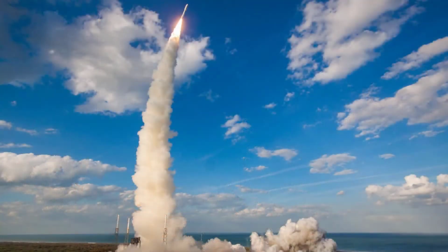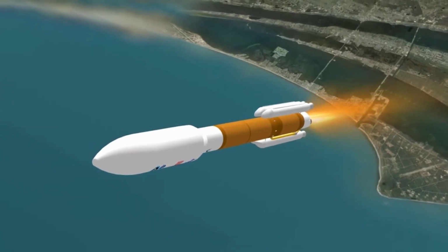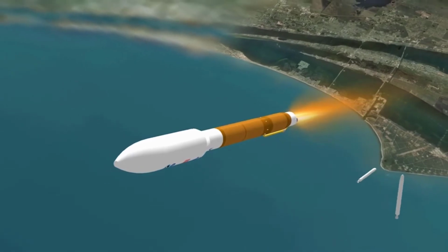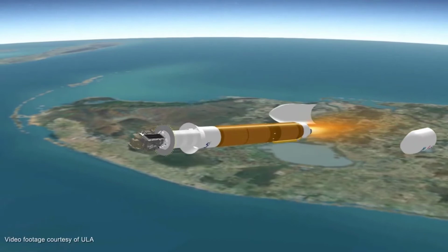Shortly after liftoff, Atlas will begin its initial pitch, yaw, and roll maneuvers to attain the proper ascent profile and minimize aerodynamic loads. The Atlas V reaches Mach 1, the speed of sound, at 35 seconds. At 48 seconds, the vehicle will experience maximum dynamic pressure. All 4 solid rocket boosters, or SRBs, are jettisoned at 1 minute 50 seconds. Less than 2 seconds later, the payload fairing is jettisoned.